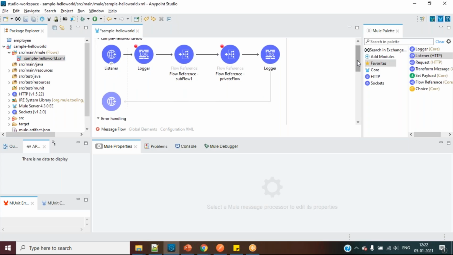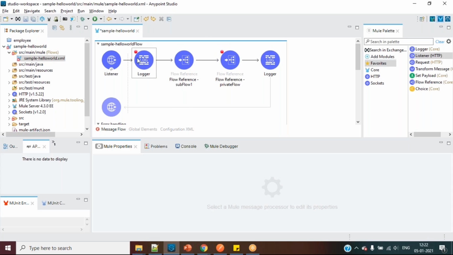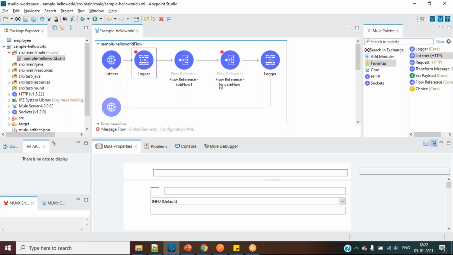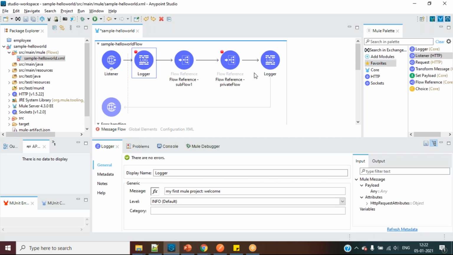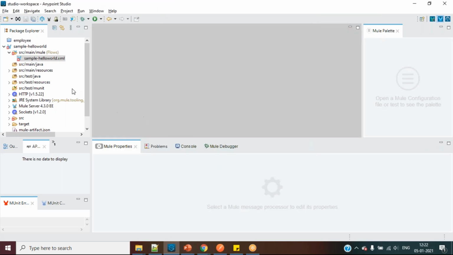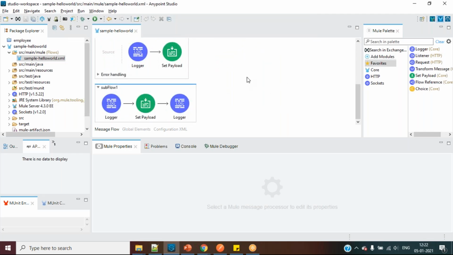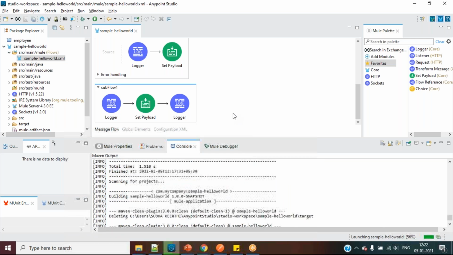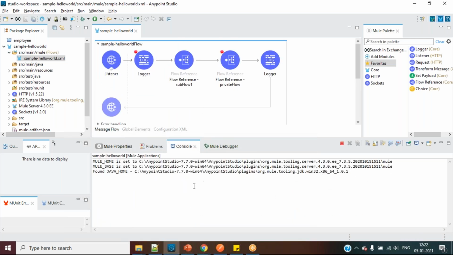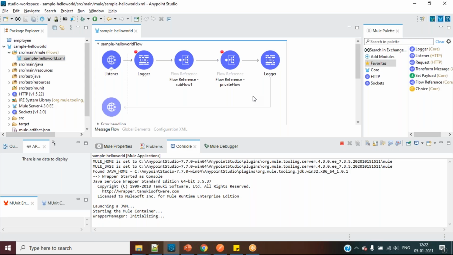Could you repeat what the use of a breakpoint is? This is only for our debugging purpose. There is no change at all, and it will not impact our code in any way. Let's say I close this one, don't save, and open it again. If you want to run it instead of debugging, I stop this and I run. While running, these breakpoints will not make any difference. It will simply run. Breakpoints are only for debugging.